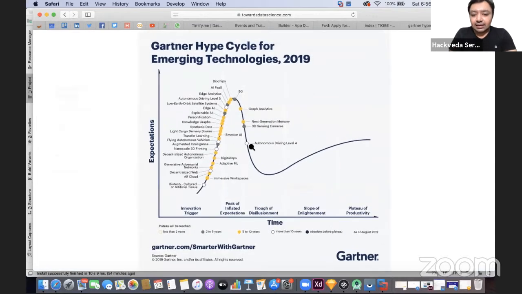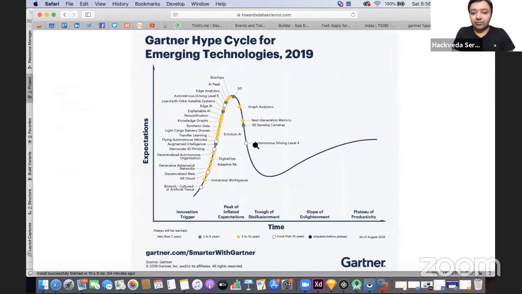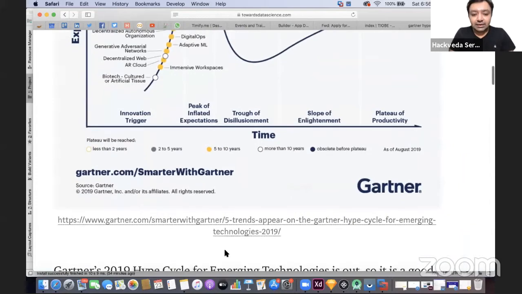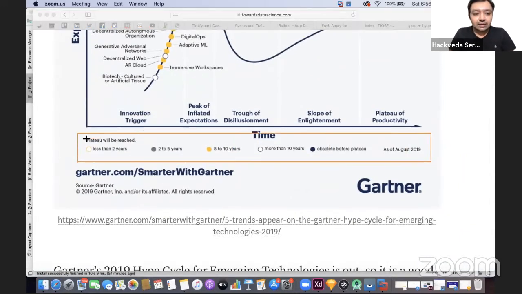Over this, the industry works. Okay, so if you can see at the very bottom here, there are skills. What we have to check is when the technology will reach a plateau. Okay, so when a technology reaches a plateau, companies develop products on that for consumers.